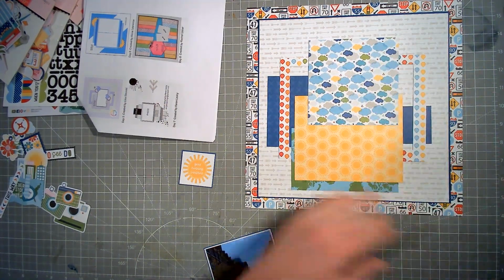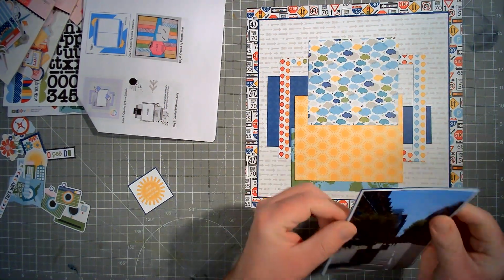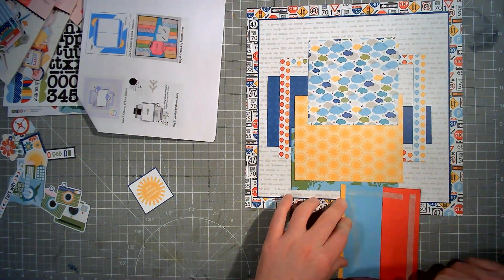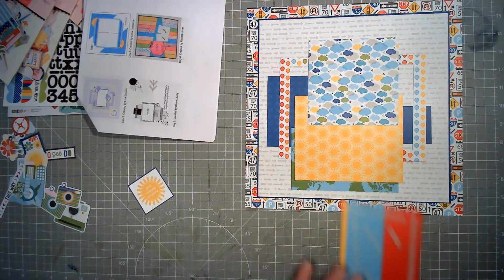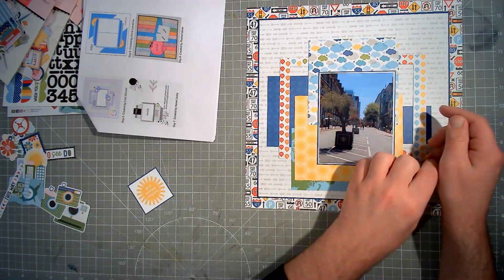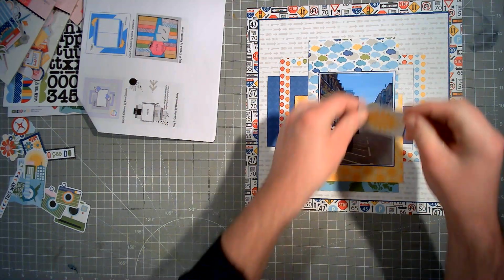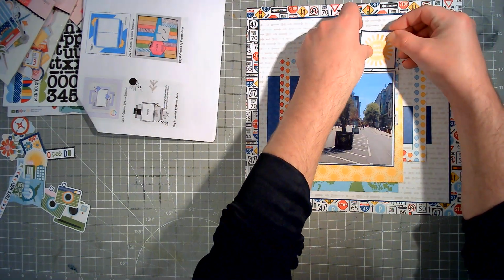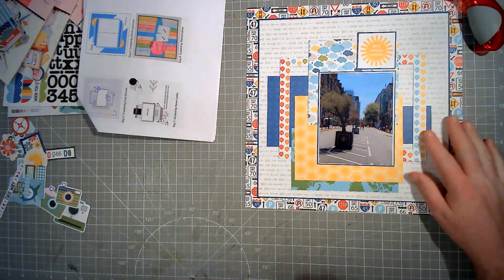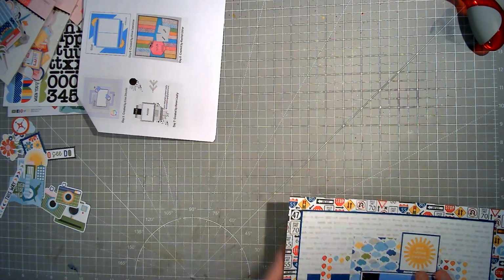Okay, so that's going to go there. And then this is going to go somewhere up there. But we have our photo, which I've again matted on the pattern paper. Wasn't thinking at that point. And our photo can go about here. Then we have our 2x2 patterned square. So why didn't I do this on camera with you? Well, because I didn't want the video to be really long of me, which is what I do when I'm deciding pattern paper.